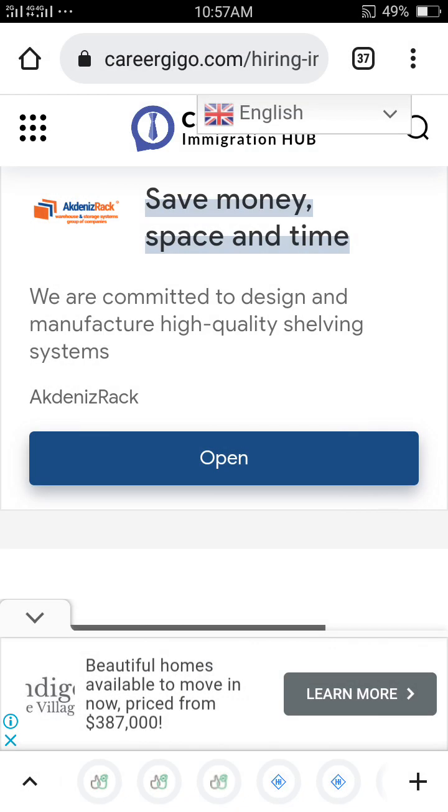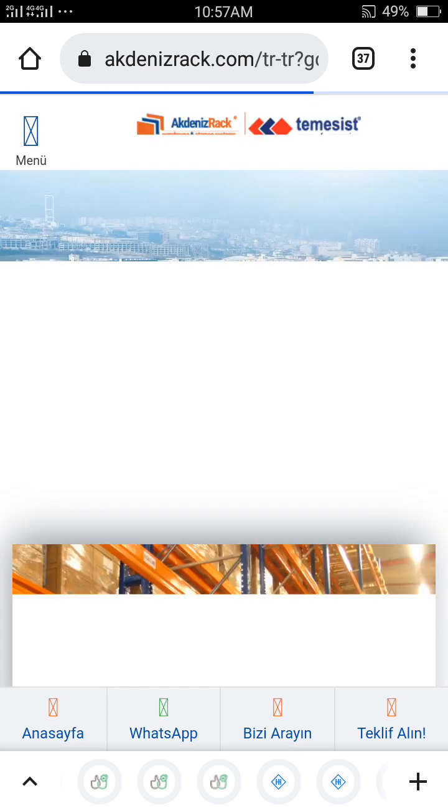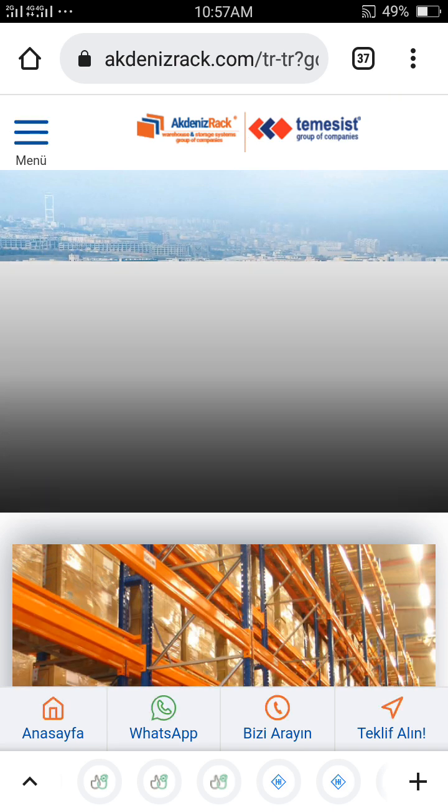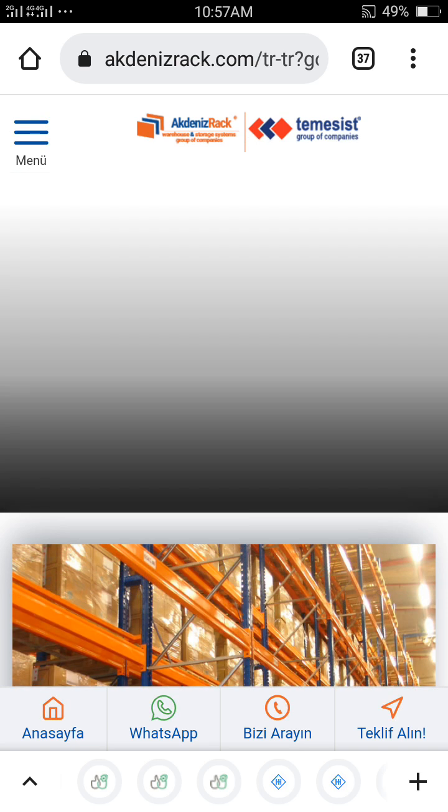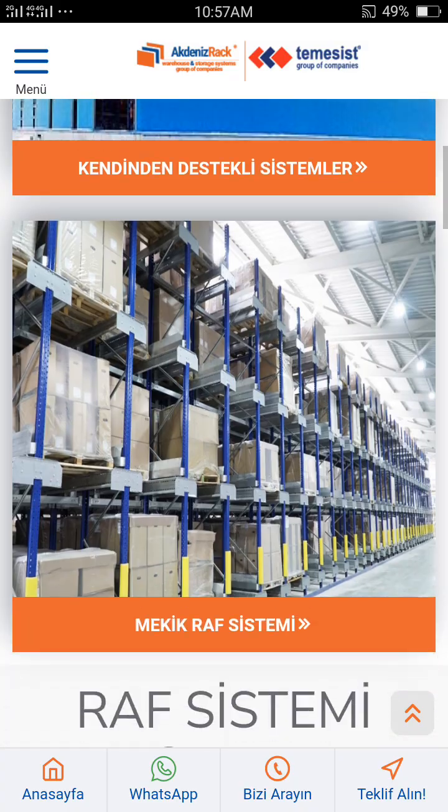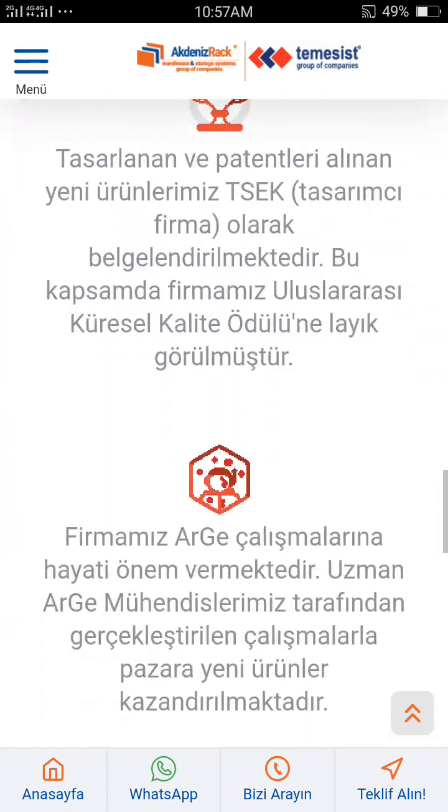So now I have gotten one proof. That is the first proof, the screenshot. Then I open the advert now. Yes, this is the advert. It says when you open it, you should look for the about us page.